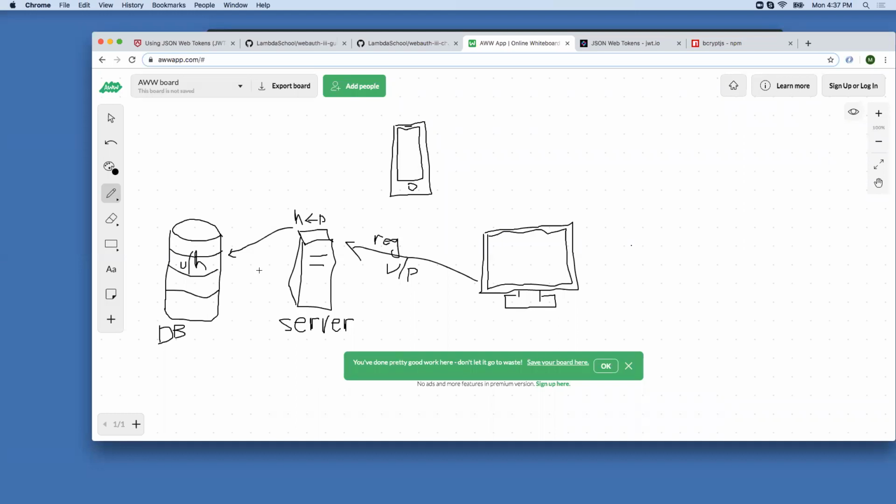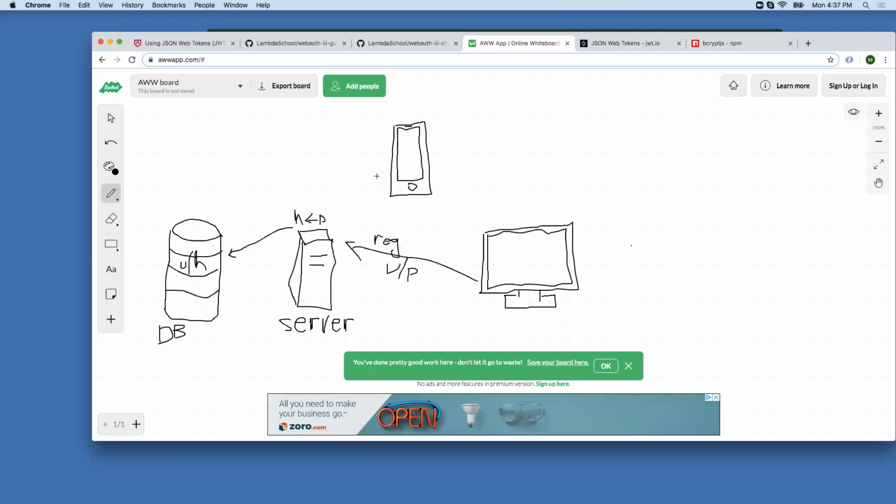And then, of course, what we hope would happen is that when we log in, whether it's from the same device or a different device, as long as our password can be mapped to that same hash, we receive a successful verification, and there's some way for these devices to gain access to any restricted endpoints for a certain amount of time, right? That is the whole idea of verification, that there should be some way for our client to continue to have access to everything they should have access to for a set amount of time.